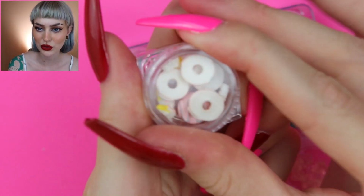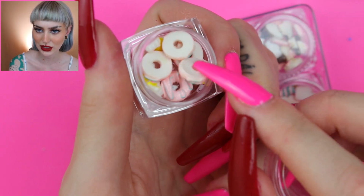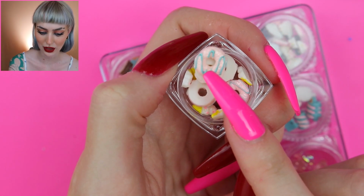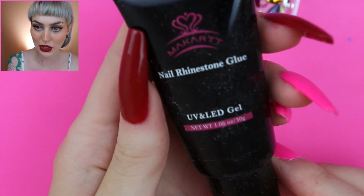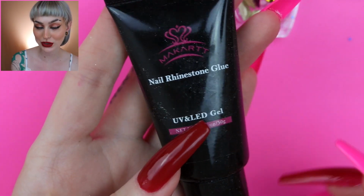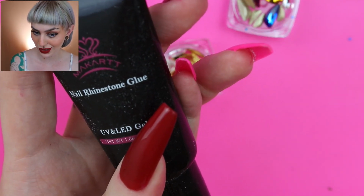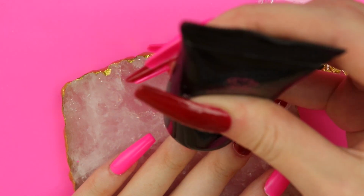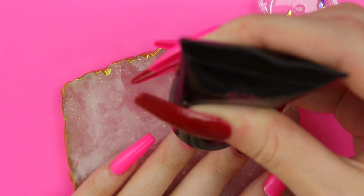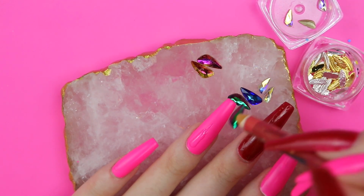I'm actually wondering if maybe I should try these out when I'm making the earrings. How cute would it be to put like a donut on a ring or something? I am gonna go in with the nail rhinestone glue, also from Makartt. And we're just gonna try this out. I'm gonna put a big chunk here. I think we're gonna go in with the green ones.